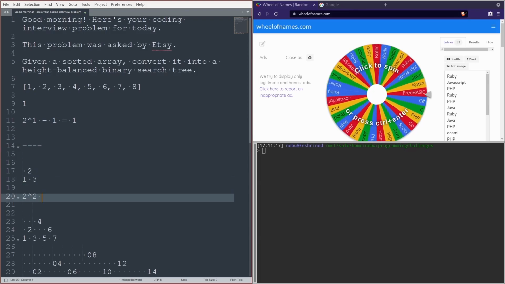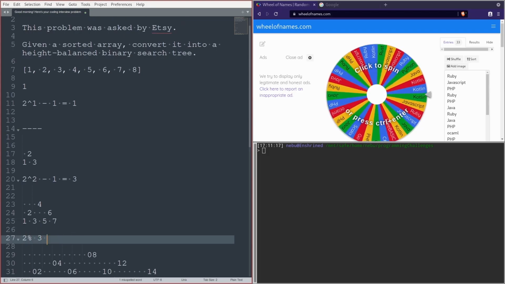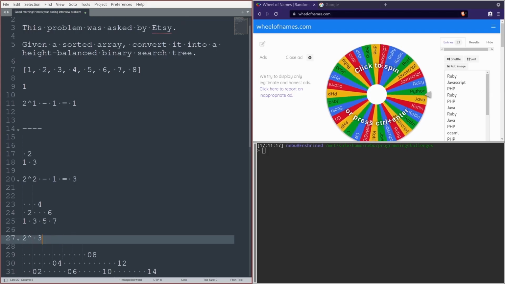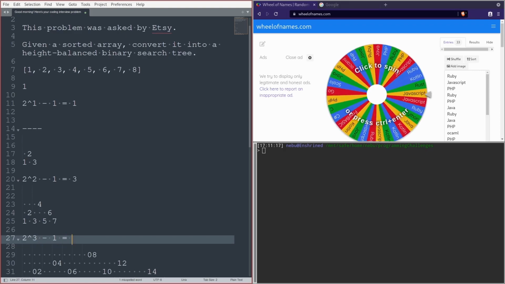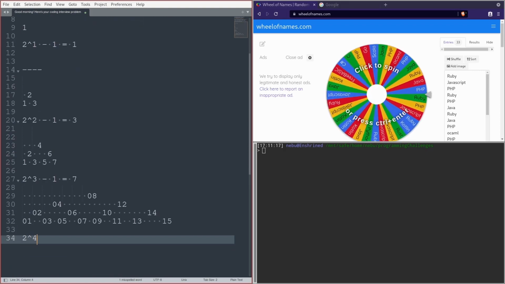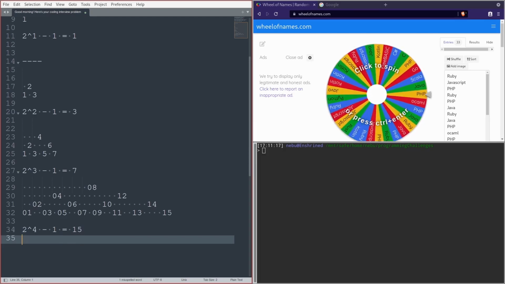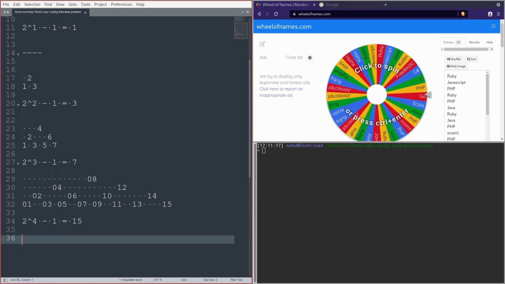This is 2 to the 2 minus 1 equals 3. 2 to the 3 minus 1 equals 7. And this is 2 to the 4 minus 1 equals 15. So that gets us started.